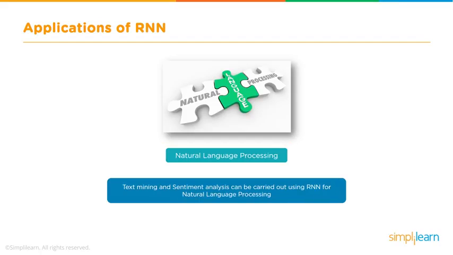Another application of the RNN is natural language processing. Text mining and sentiment analysis can be carried out using RNN for natural language processing. And you can see right here the term natural language processing, when you stream those 3 words together, is very different than if I said processing language naturally. So the time series is very important when we're analyzing sentiments. It can change the whole value of a sentence just by switching the words around. Or if you're just counting the words, you might get one sentiment where if you actually look at the order they're in, you get a completely different sentiment.